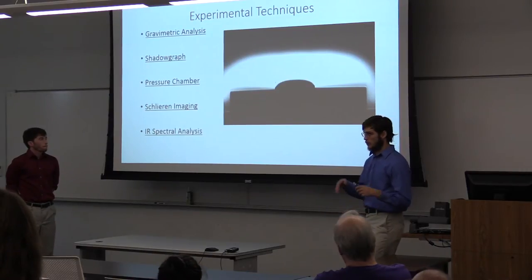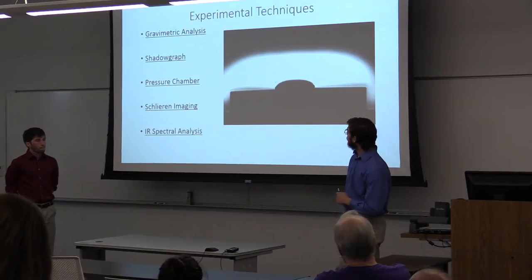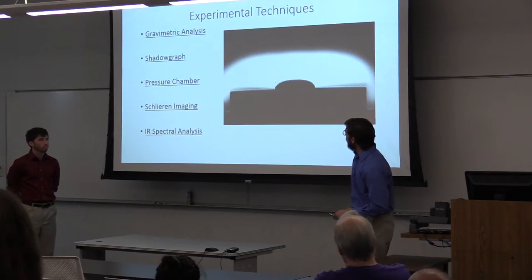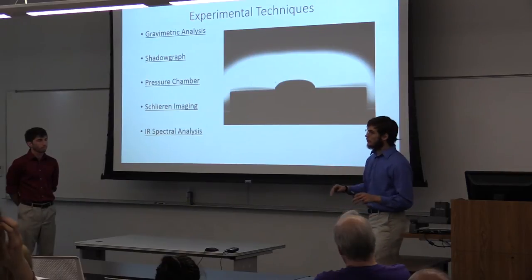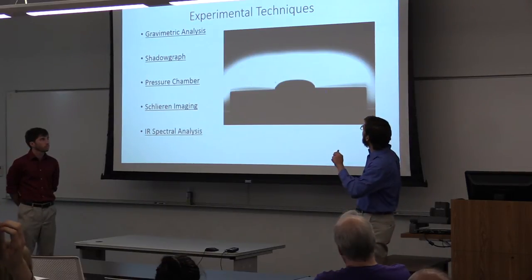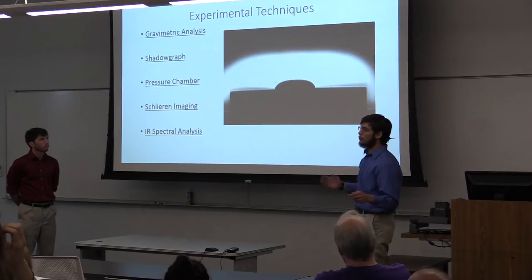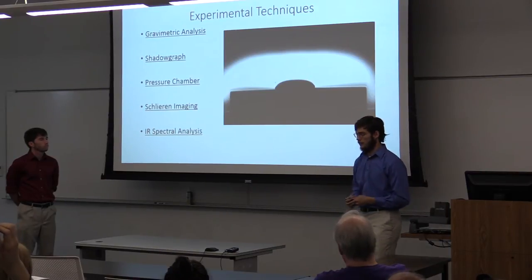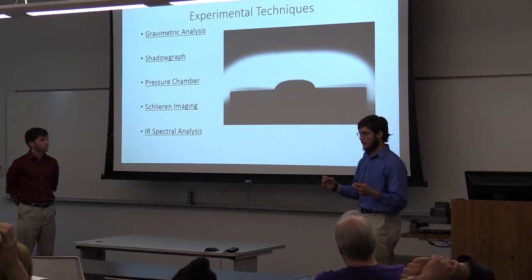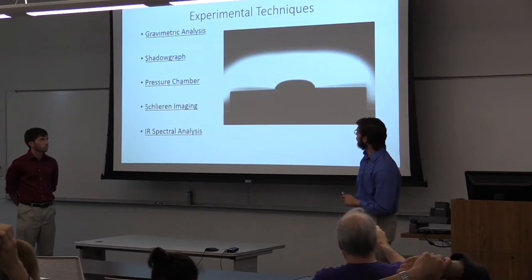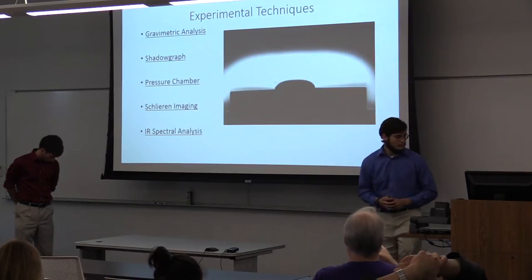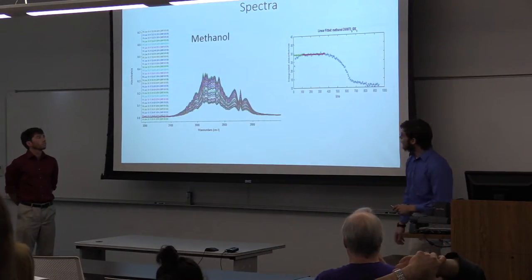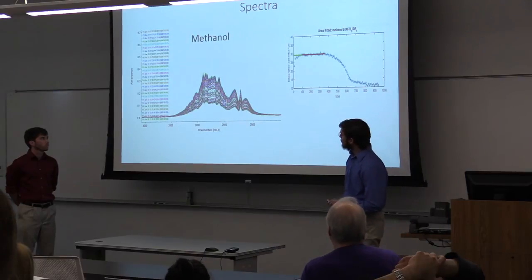I'll talk about that more on the next slide, but I want to leave this up so we can have a good indication of what it looks like. What that does is it passes an infrared beam through this vapor cloud at whatever point we want. And that infrared beam absorbs the amount of, say, hexane. Again, if the hexane's evaporating, it absorbs the amount of hexane in that line. And so we then get the spectra over the time that it evaporates.